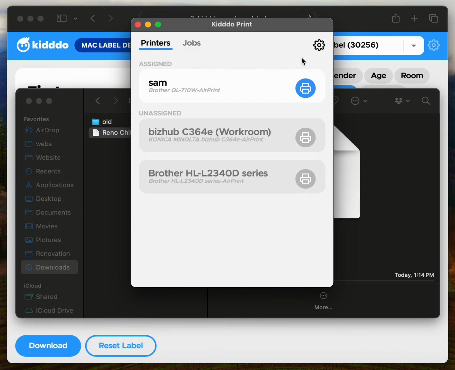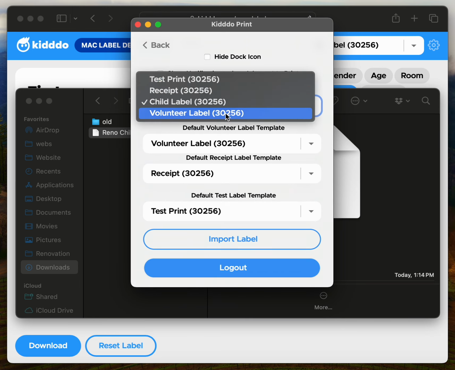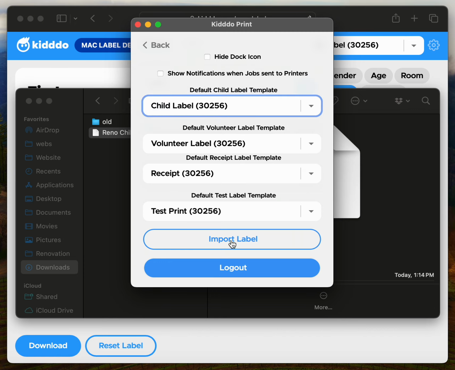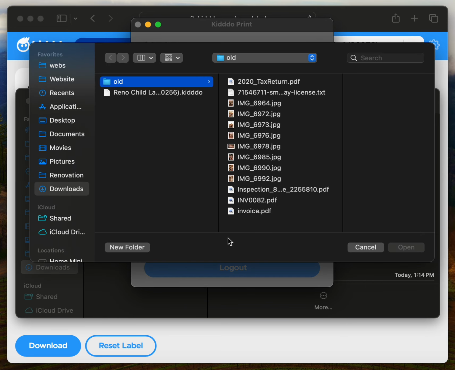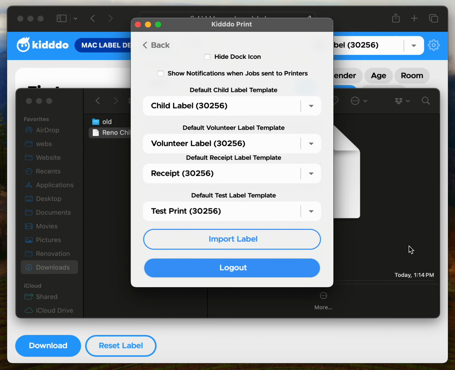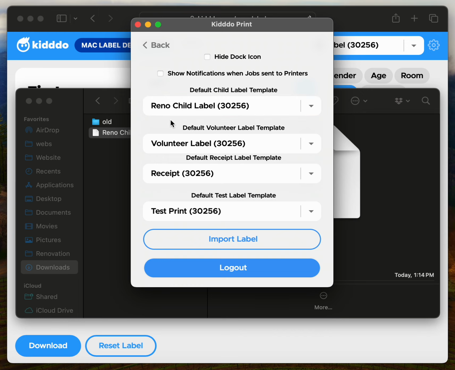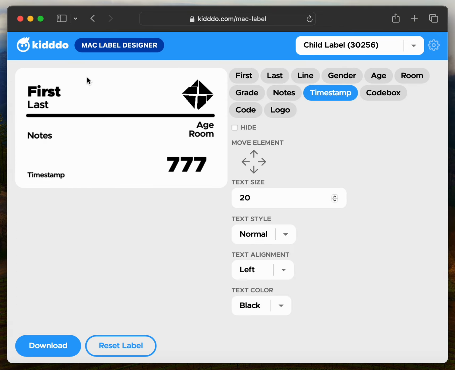Now you'll see inside of your printer app, when you select the settings, here we see the 4 predefined labels that match what is in the label designer. But there's a new button down here to import label. And so here we can select our new label, say open, and now when we go through here, we'll be able to say, hey, there's the Reno child label available. And this will include, so now when labels print, they will look like this, except for with the individual's information in place of it. That's the basics of how this works.